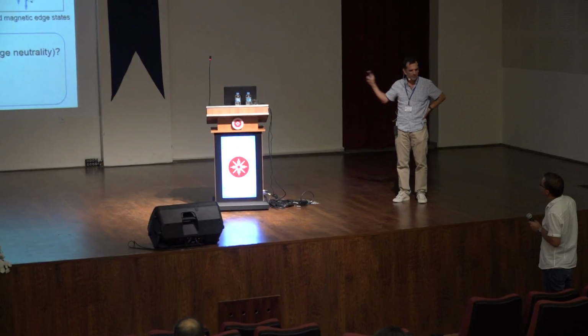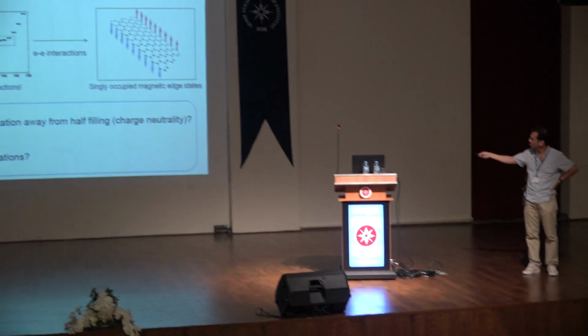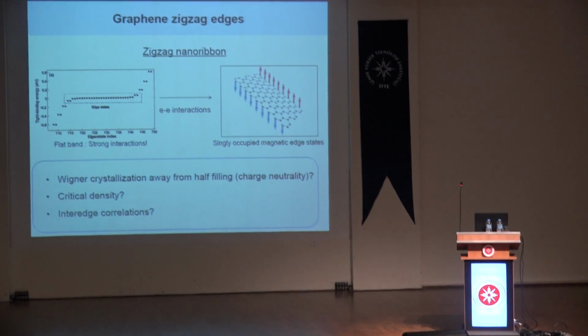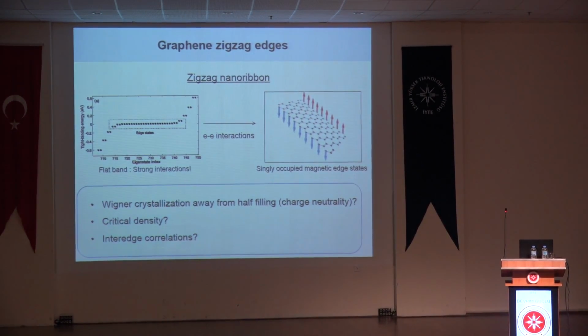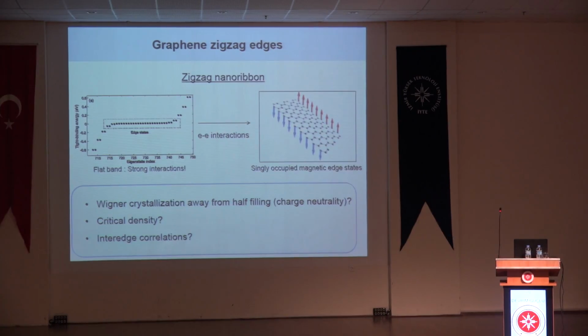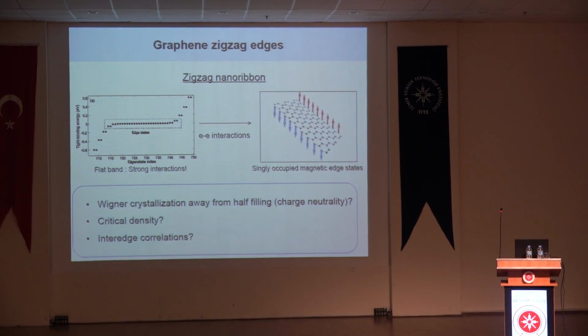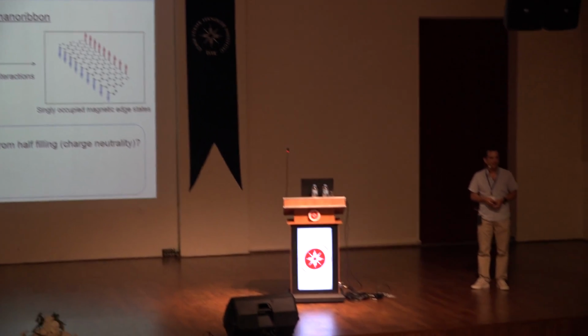So I talked about hole localization. If you keep increasing the number of electrons, then the hole starts to get localized. There is still localization if you increase the number of electrons. But near the charge neutrality, there is no Wigner crystallization. Above or below, you will have Wigner crystallization. Okay. Thank you.